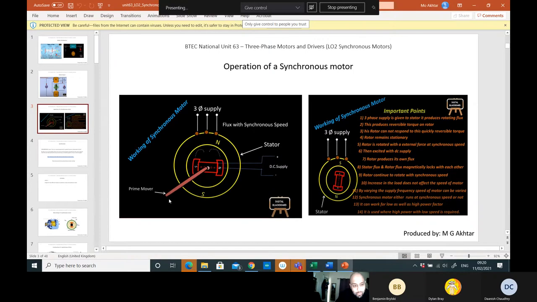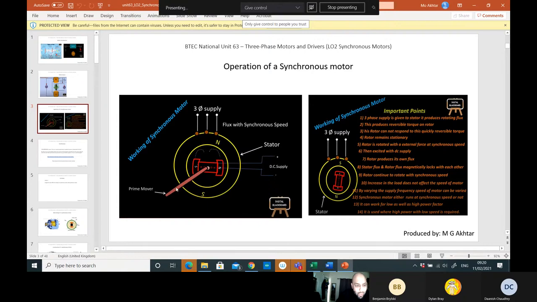Then what happens is as this moves and spins at similar speed to the starter winding magnetic field, you supply, say for example, a DC voltage to the north and south pole, and it becomes magnetized. Then that north locks onto south and south locks onto north. There's many of these, not just one like here. And when it locks on, you can switch the prime mover off, and then it will spin with the synchronous motor. It's literally been locked on.